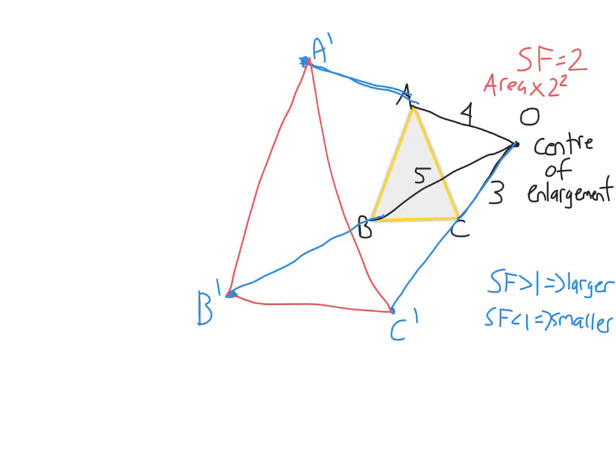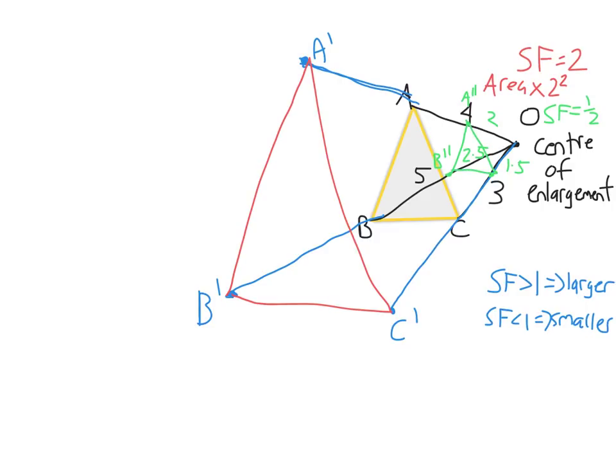I could also do one where I make the shape smaller. So let's now do one in green where the scale factor is 1/2. What I do is I just halve the length of each distance from the center of enlargement. So I'd move B dash to about there, so it's only 2.5. I'd move A to about there, so it's only a distance of 2 away from the center of enlargement. I'm going to call them double dash these times to avoid any confusion. And similarly, C will be about halfway, a distance of 1.5.